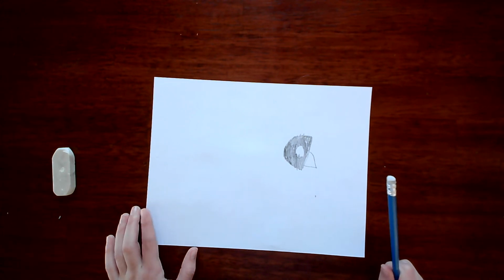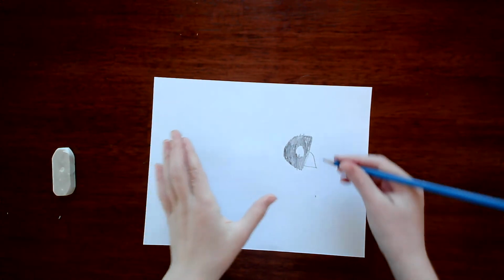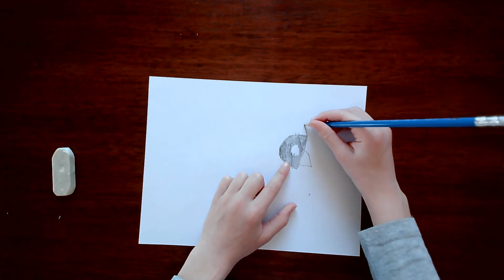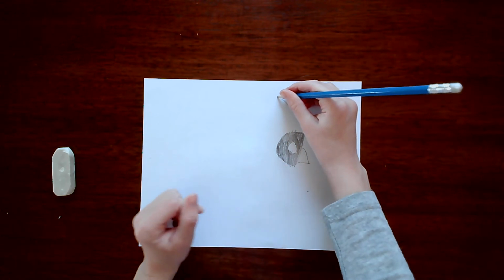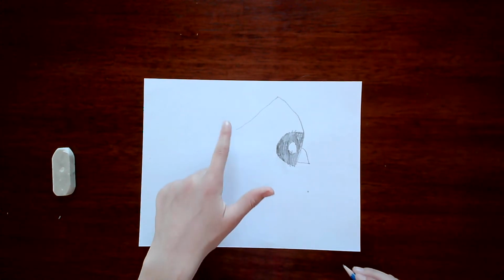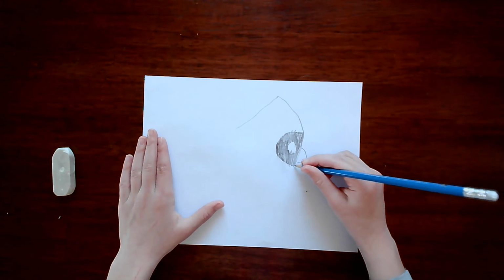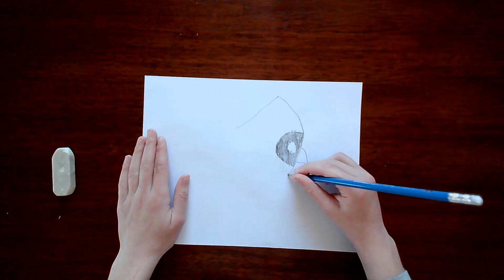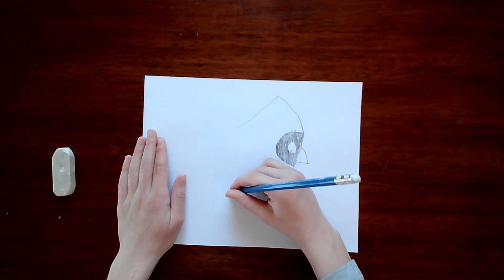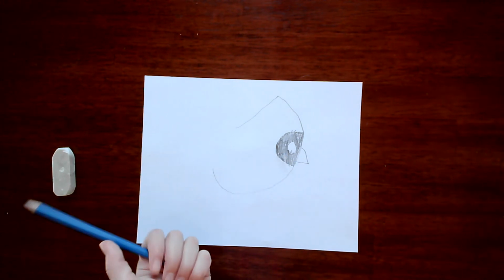Okay. Now we'll make the rest of the body, starting with making a triangle right about there and end it right there because we do have to put in the wings. Now we'll make the bottom half of the body, which will be seen. And we'll stop right there.